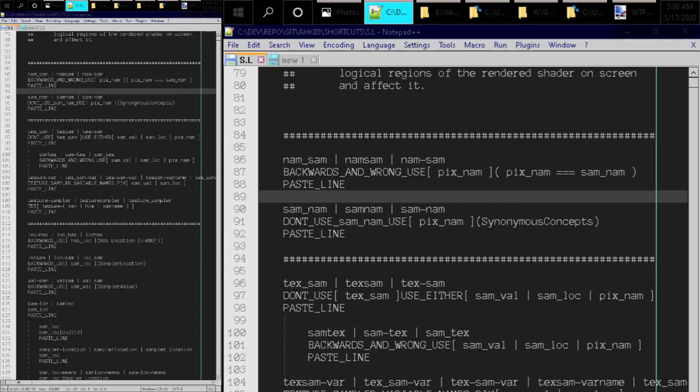let's look at what we have here. So the pixel name, that is what we are sticking with, and we can make a note of that. That is a bit long. Yeah, that's a bit ugly.